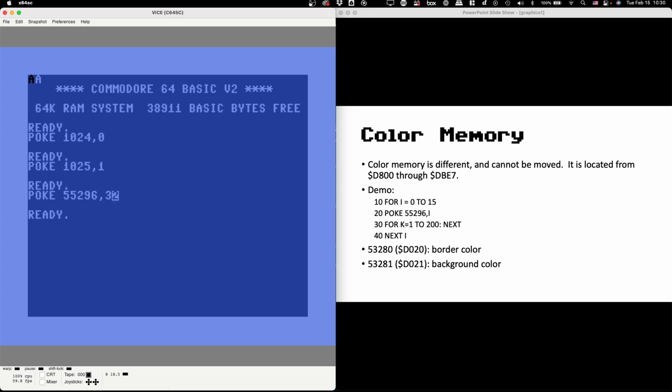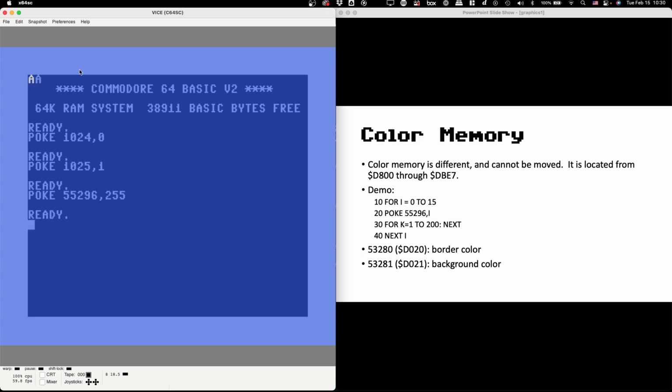No, it's fine, because all it's looking at is the lower 4 bits. If I do 16 or 32, the lower 4 bits are still the same, and if I do 255, that's the same as doing 15. This means the color RAM is a little bit inefficient in the sense that we're wasting half of every byte. But it's okay.